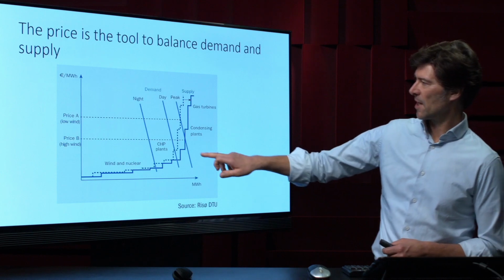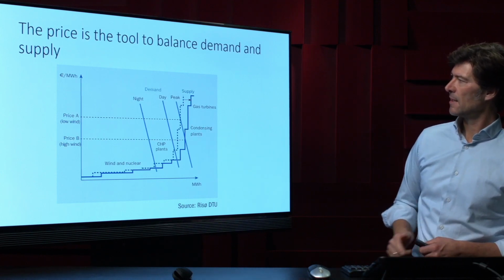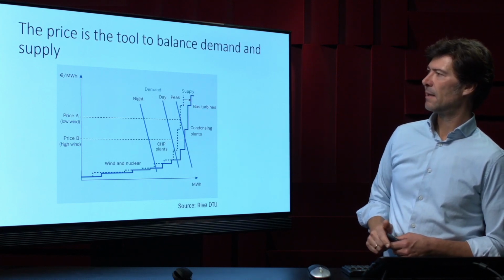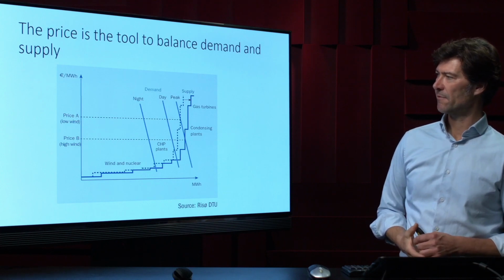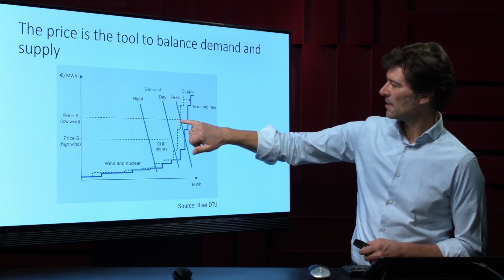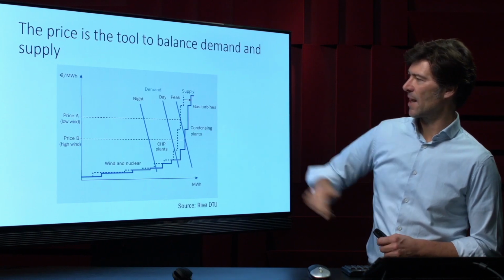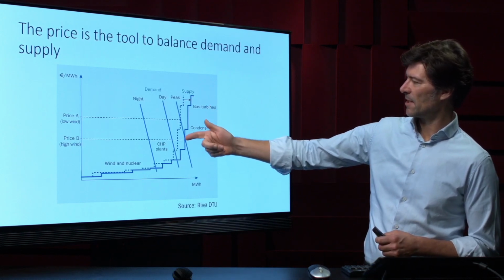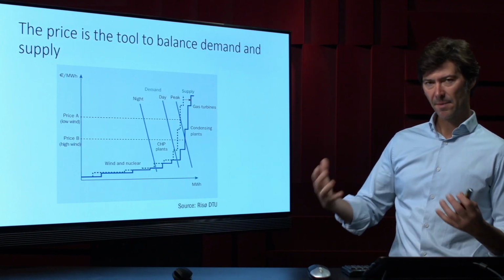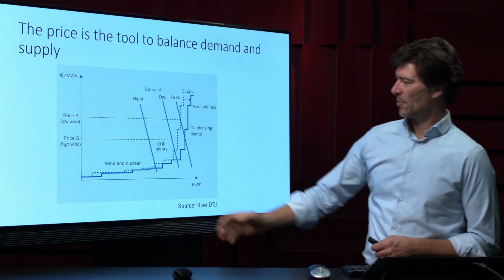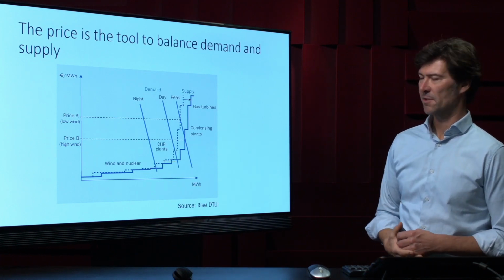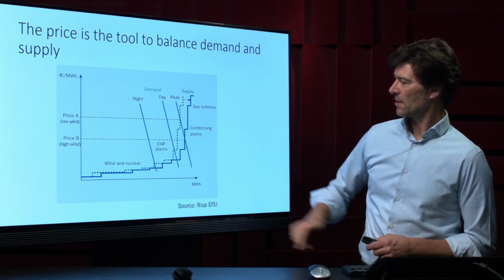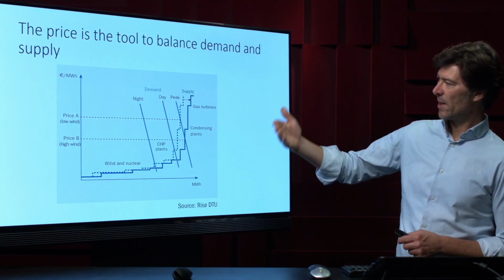For example, if we take what we call price A, you have a situation of high demand, could be the peak hours of the day. In this particular hour, there's not a lot of wind in the power system, so for that reason, the price will intersect at what we call price A. As an alternative, for example, there was more wind in the system, higher generation by wind turbines, which can be illustrated as a movement of the supply curve to the right. We can see that the price will decrease to a new equilibrium. And that's the way it works in the electricity market.